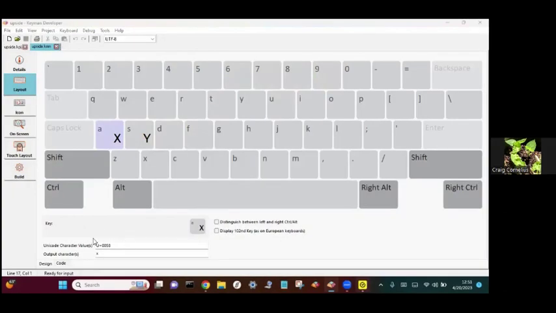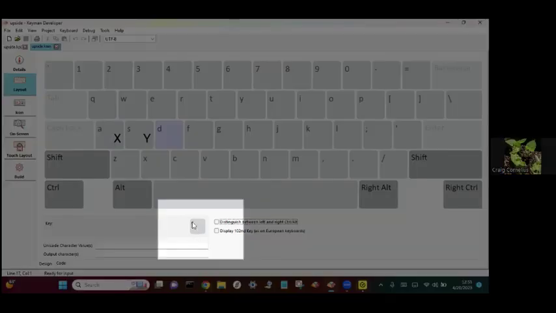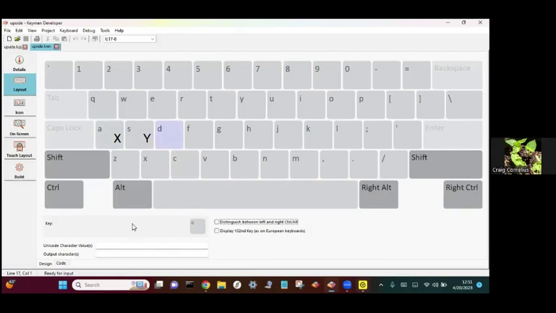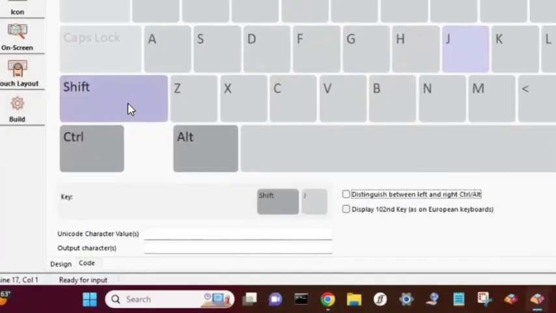So the process of creating a keyboard is very simply clicking on a key, and you notice that the key position is always noted down here in this area. And so I can keep track of where I actually am. If I want to set up the other layer here, I could set this key in the shift area. Suppose I wanted to be a little screwy and say that that's a lowercase x rather than a capital X. The S key will be a lowercase y rather than uppercase.